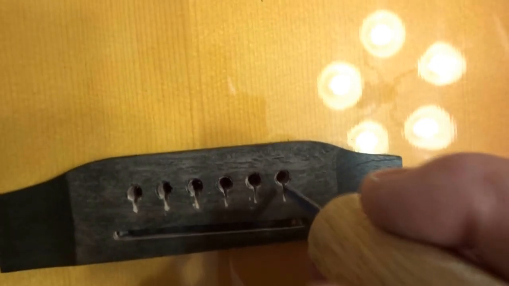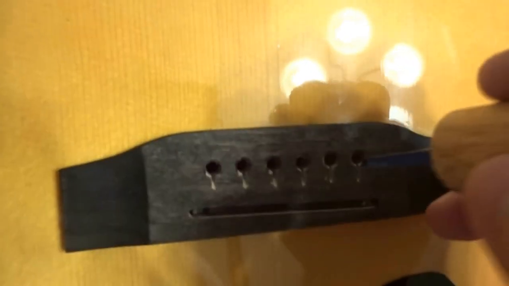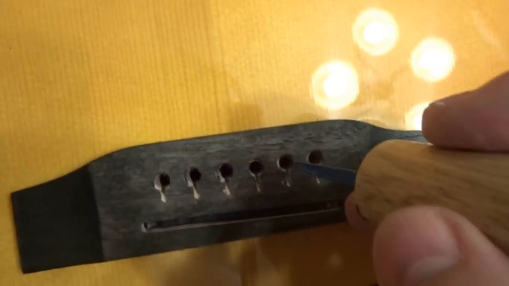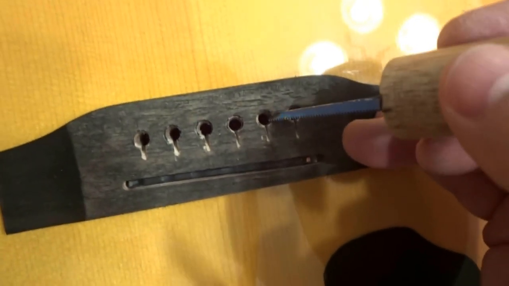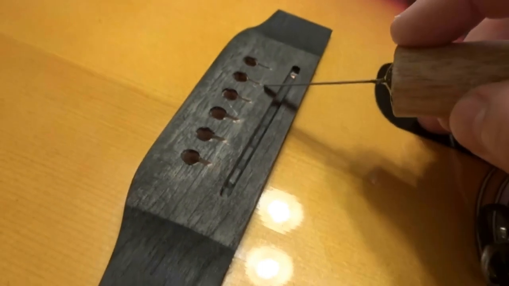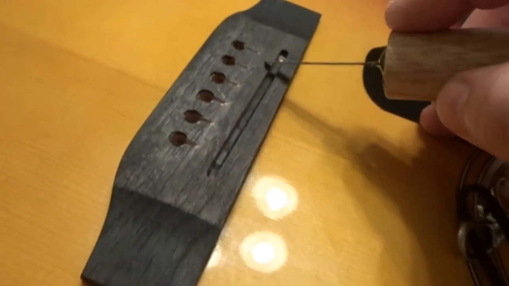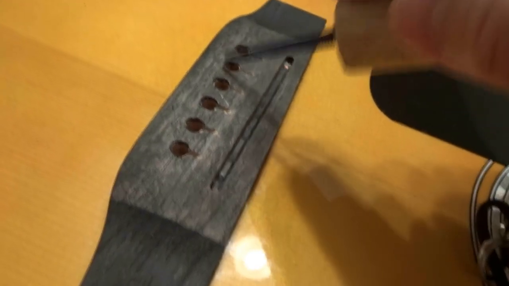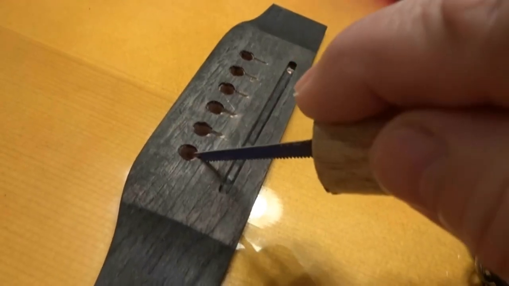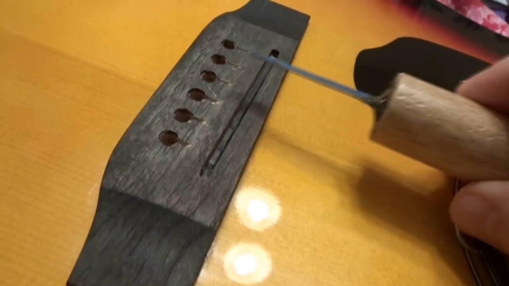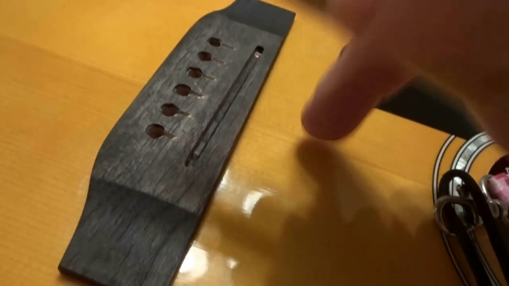All right. So if you can see this. I took the saw. And what you have to do because don't forget your strings are wrapped. You're going to have to get a better angle here. Kind of go in on an angle a little bit and widen each slot out. So there's room for that ball end and with the winding to come up through here and then have the string lay back here. So if you look here, they gradually follow that line. Low E to high E. But they're all in line. And then you got the same angle on each one. And that's going to help the brake angle because like I said, I was already kind of at the minimum brake angle because if you have a straight brake angle, you're not going to transfer the vibration into this soundboard.